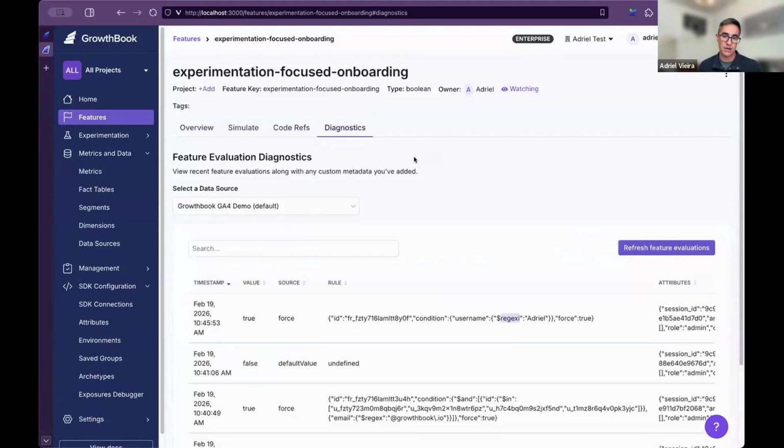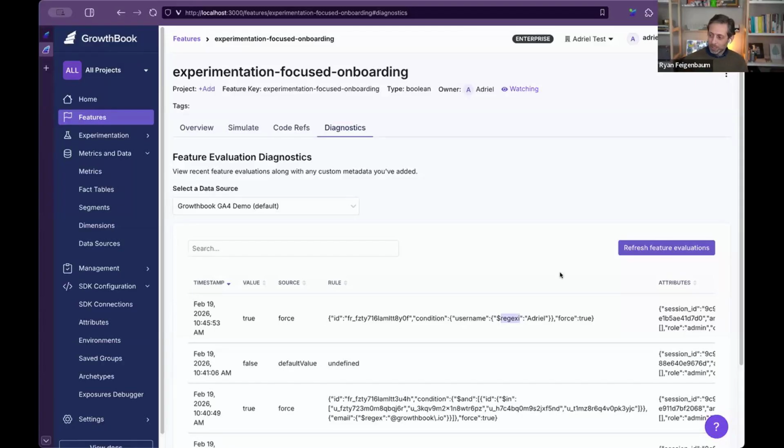This is something that we are interested in expanding as well, to make this even easier to use and more powerful. But right now, it already provides a lot of flexibility and allows you to bring as a column whatever is important for your use case. Maybe it's a user ID, maybe it is an organization ID. So you can have that set up once and it will work for all your features.